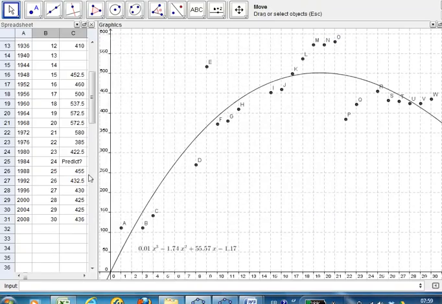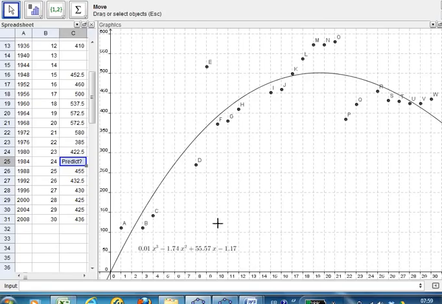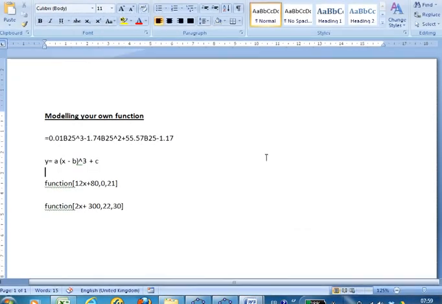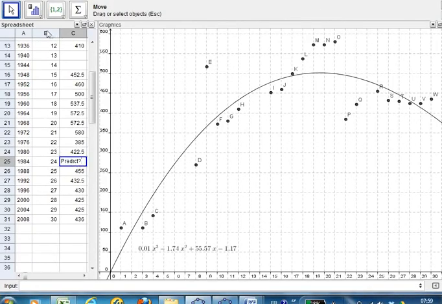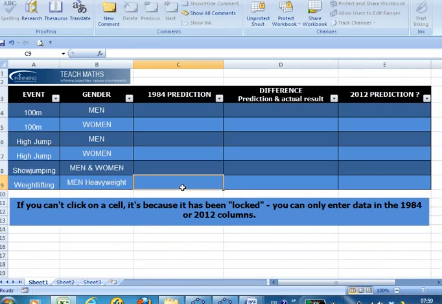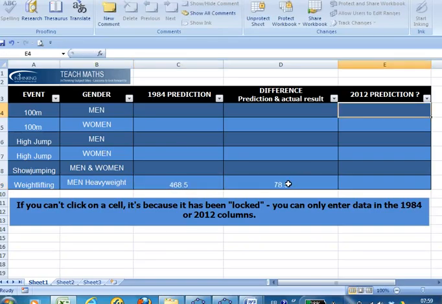Okay, I'm going to make a prediction. 1984 is always blank. I've put predict on all of these sheets. So here's the equation of that graph that GeoGebra plotted. Instead of X, we put B25 because that is the cell where the data we want is going to be. So there you look, see B25. So I put in that in place of X, and it's going to predict 468.5 as a winning weight in 1984. So 468.5, and then this column will tell me how far off the actual winning weight I am. So it's a good way to get a goodness of fit.